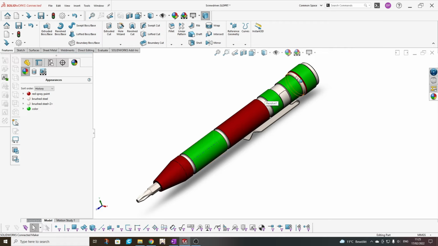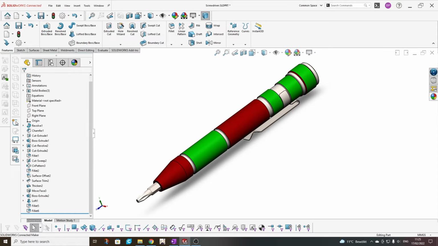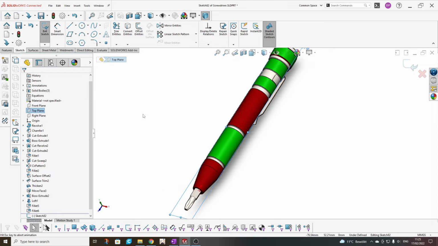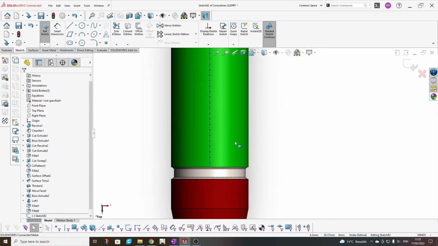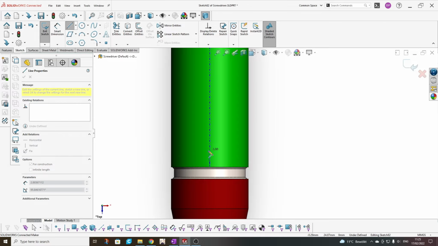All the green faces should be knurled, and I will show you the easiest and the best way to model knurling. First, you will start with the top plane in which you have to enter a sketch. For this face here, normally the whole face is knurled, but just to show you how to make it a bit differently when you don't have start and end face, I will make it on distance 2 millimeters from the sides.